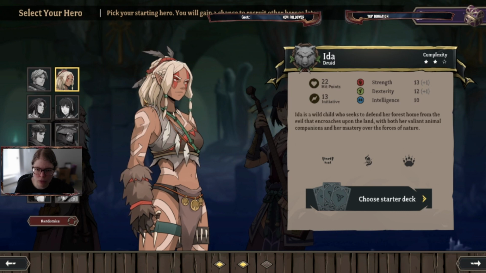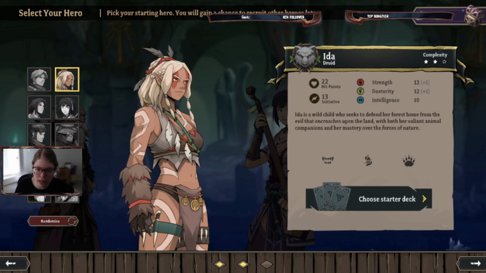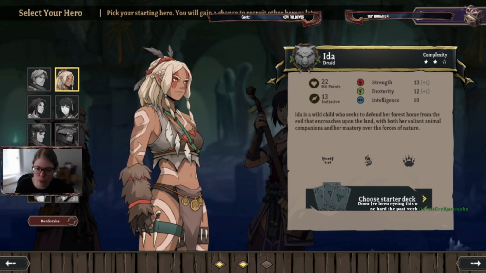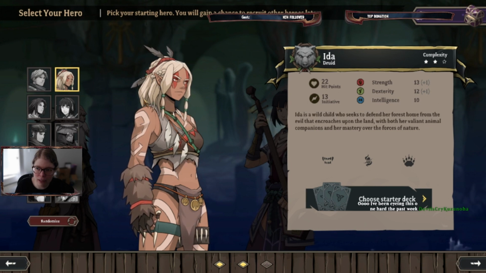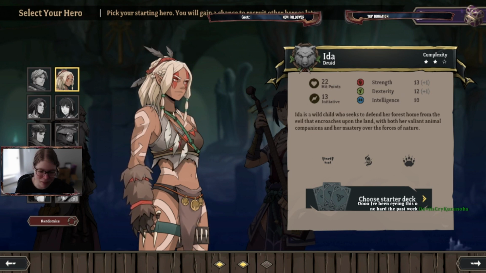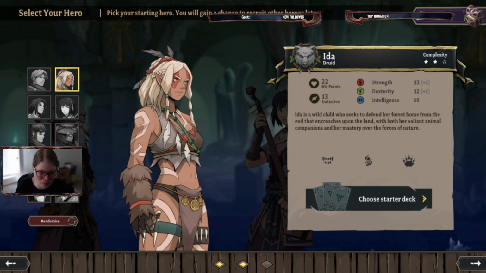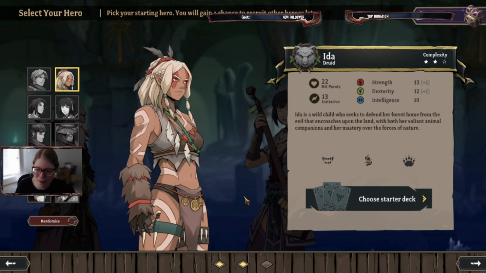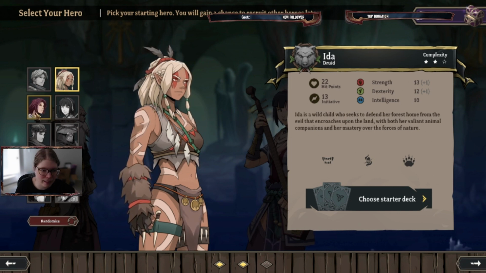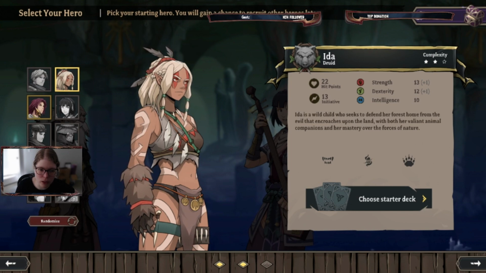Ida, a druid. Complexity 2 stars. Ida is a wild child who seeks to defend her forest home from the evil that encroaches upon the land, with both her valiant animal companions and her mastery over the forces of nature. Devil's Cry says, ooh, I've been eyeing this one hard the past week. Oh, great. We'll get a little preview here. So I'm guessing that's like magic and stuff if it's a druid, like nature magic.